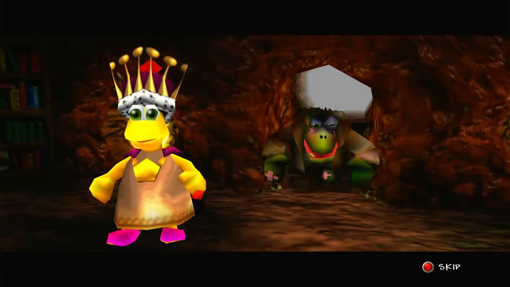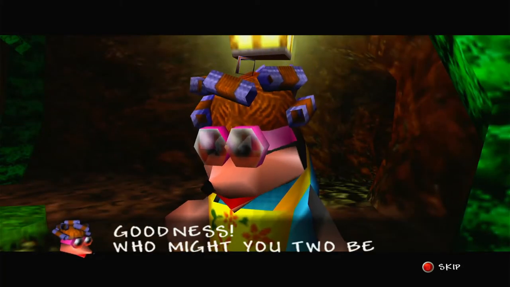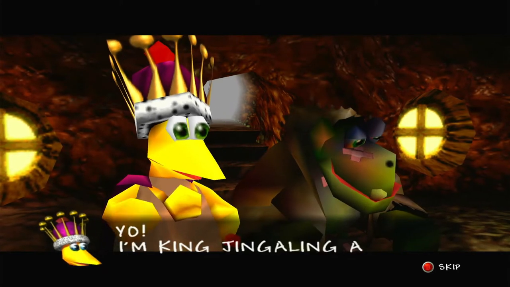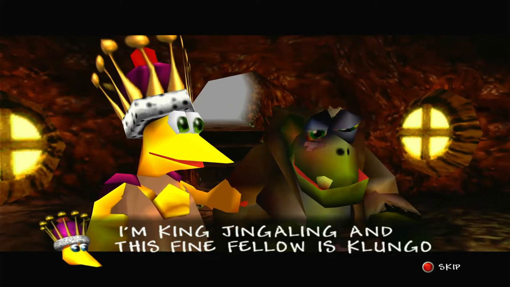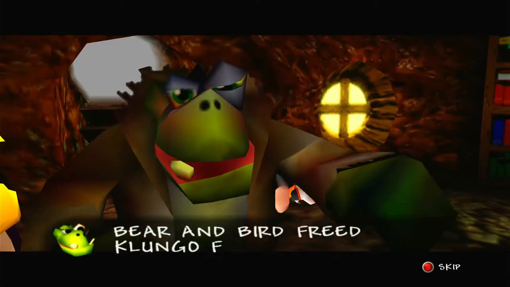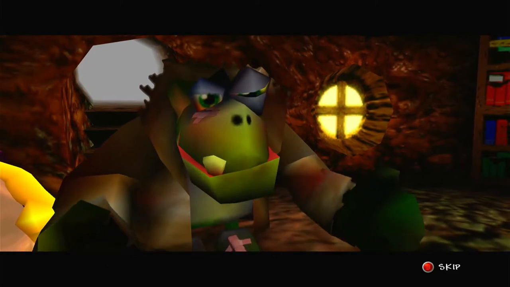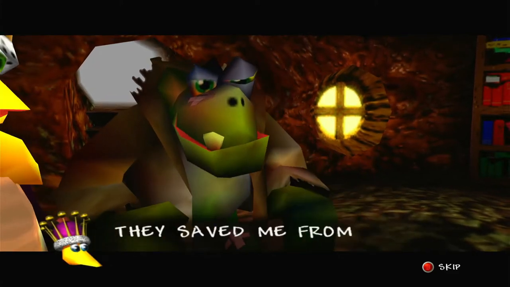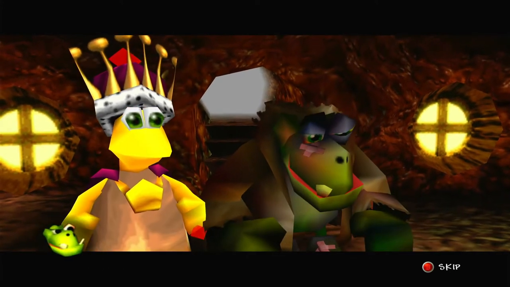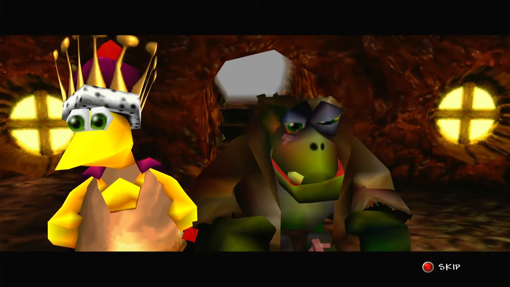Oh, hey, Jingling. Oh, and Klungo. Goodness! Who might you two be? Yo, I'm King Jingling, and this fine fellow is Klungo. Bird freed Klungo from evil clutches of Mistress. They saved me from an eternity as one of the undead. So we come round to celebrate.